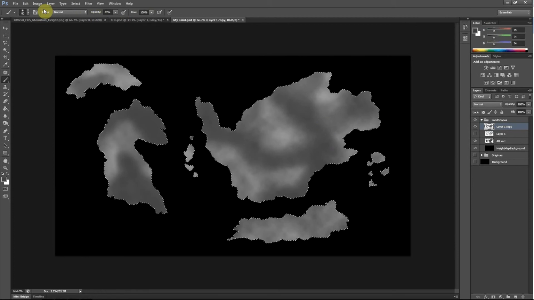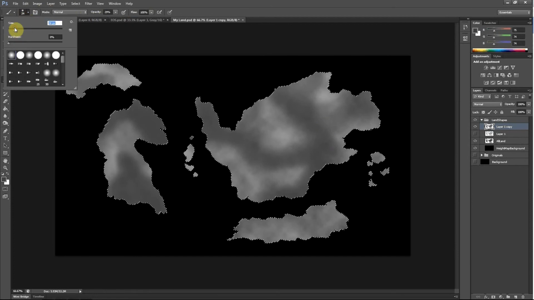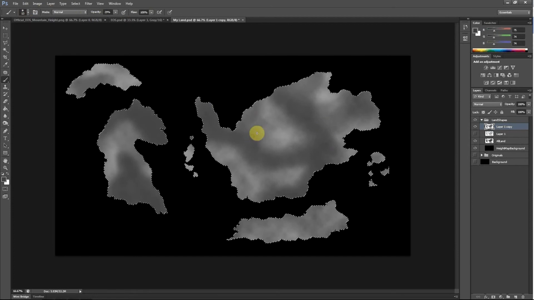Don't forget, you may want to change your brush sizes, like maybe through here. I just want a channel that goes from one section to another. Doesn't mean that I have to make it as dark as I did. This is going to be one of those things, like I said, that you just experiment with.